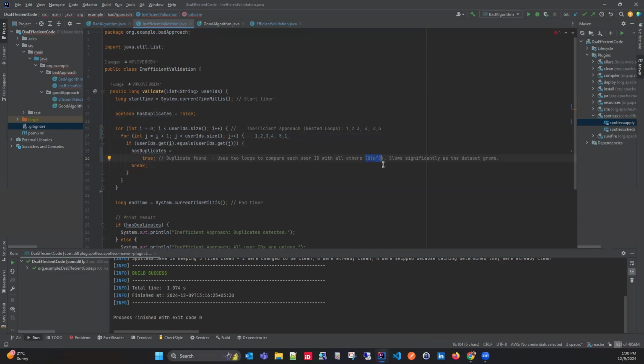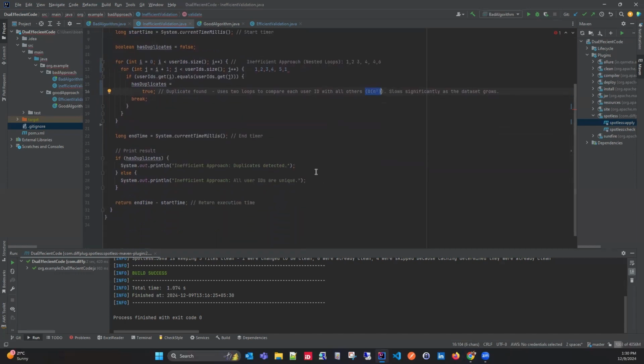I hope you understood it. I don't want to go deeper into the DSA concept, but since this is following O of n square, which is not a good DSA pattern, generally if you have this kind of O of n square logic, it is not recommended and it will take more time. Let's identify how much time this code is taking.